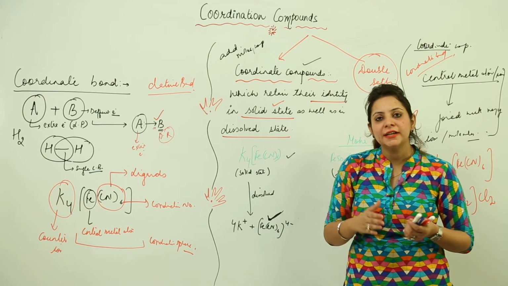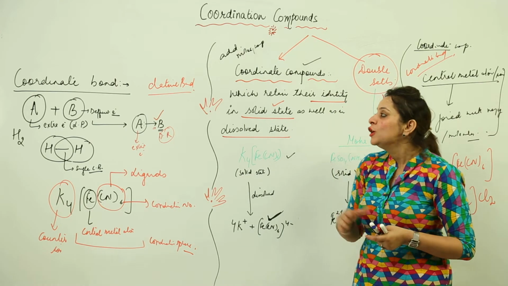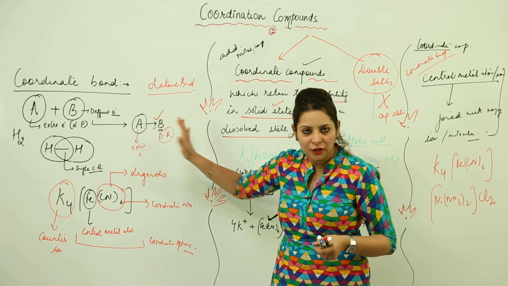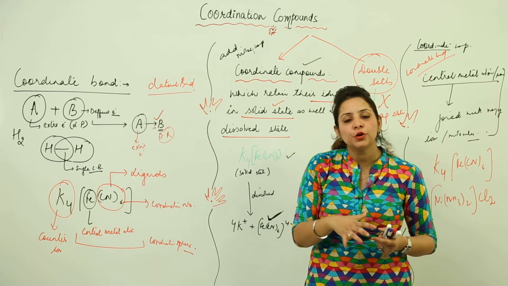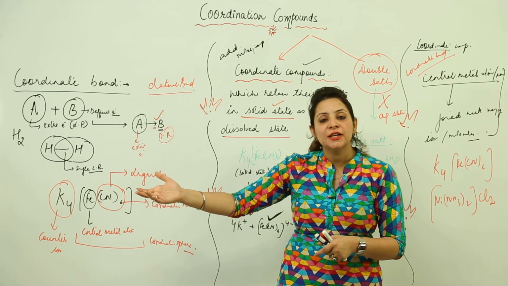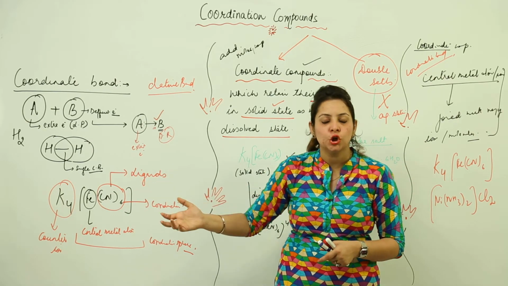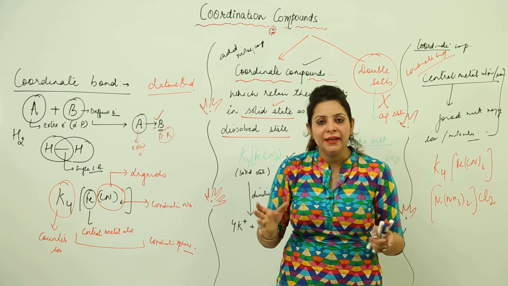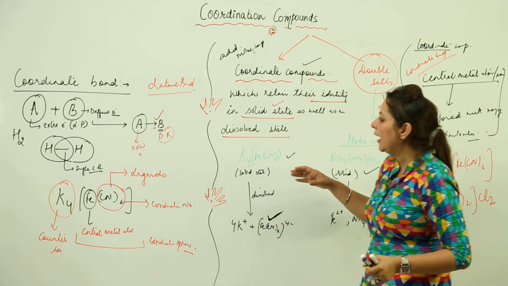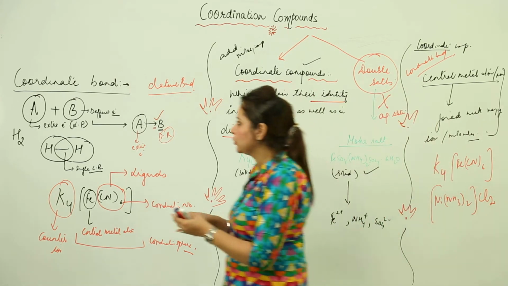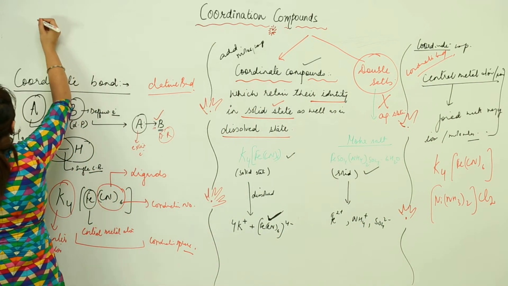I think you got it in the right manner. So you should know what actually a coordinate bond is. It is a kind of bond in which one atom contributes the shared pair and the other is deficient in electrons. So there is no mutual sharing; one is donating and one is just taking it. And I will just show you one coordinate bond also, so that it is clear in your mind how it is formed.